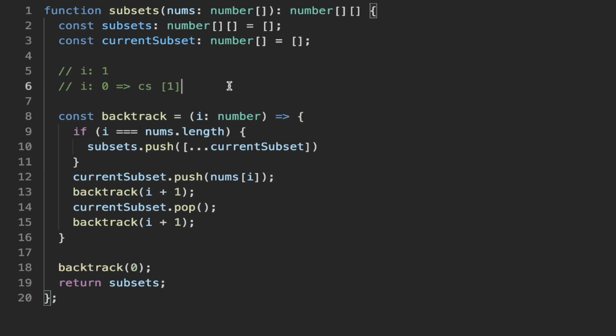I might make a note here that this is line 13. Once we finish the nested recursive calls, it will go back to line 13 and then do the next lines. But as I add more and more lines and comments, it's not going to be line 13, so I'm just going to say line before pop.